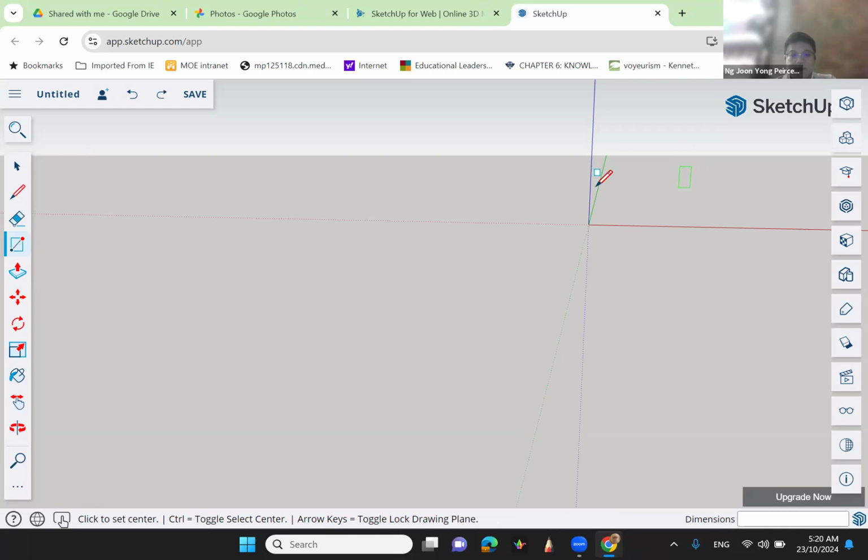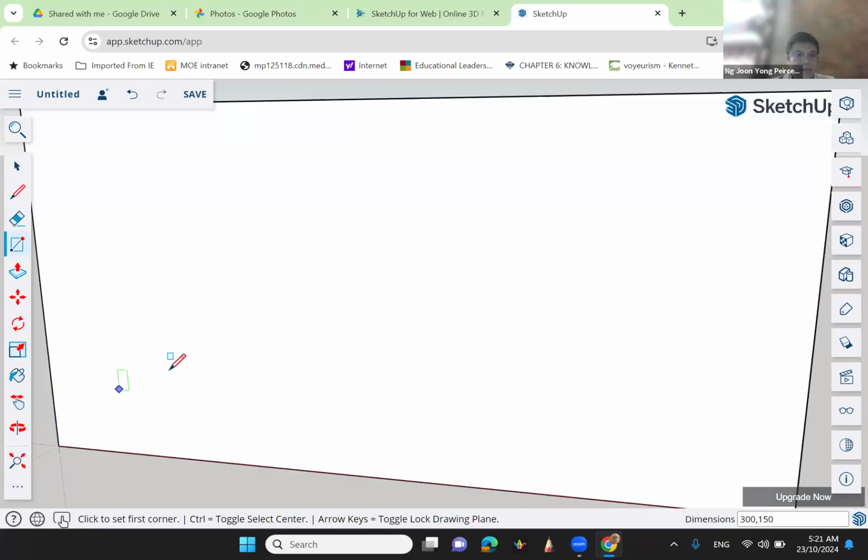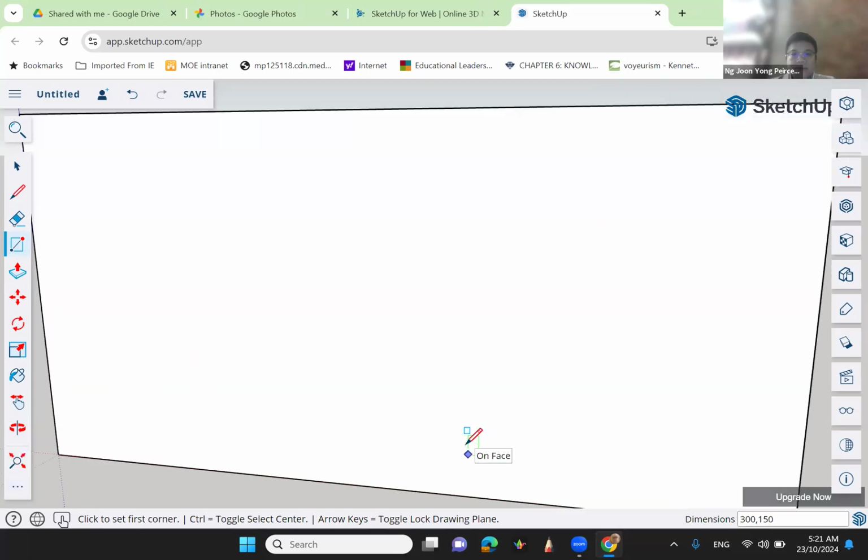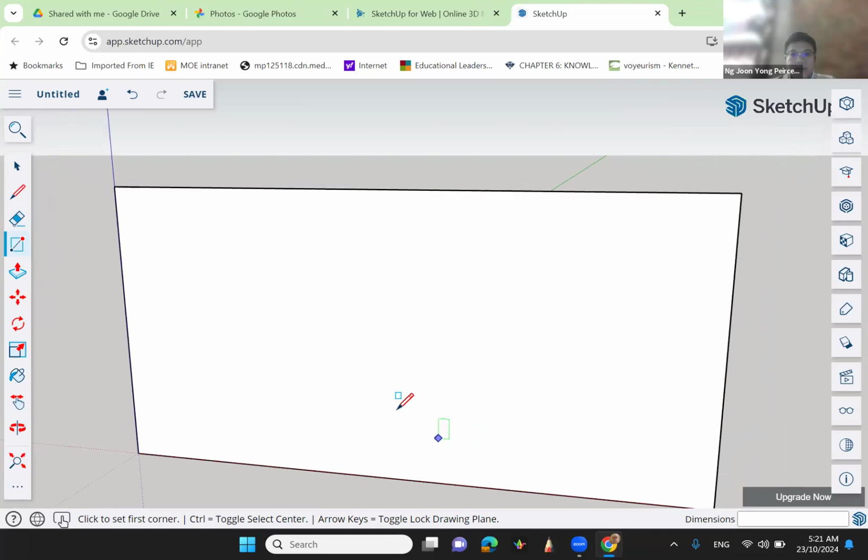So it will be 300 by 150. Enter. And remember, we go to zoom extents here, and then you'll be able to see that.